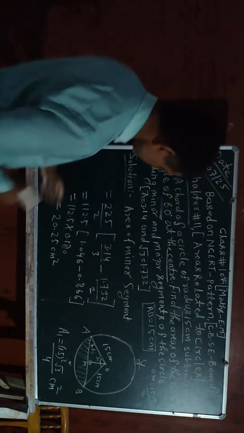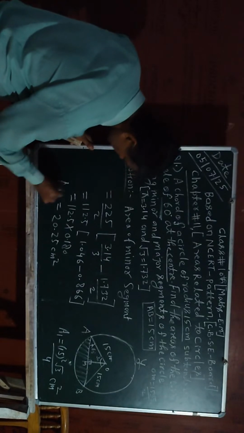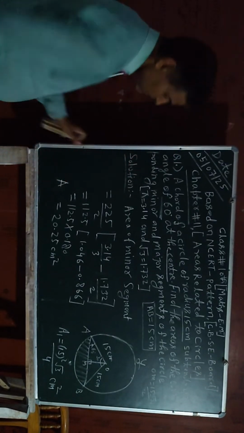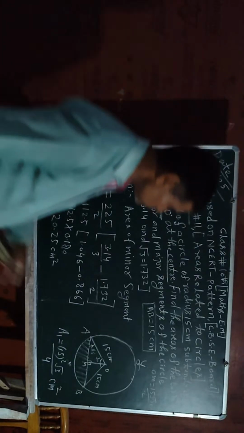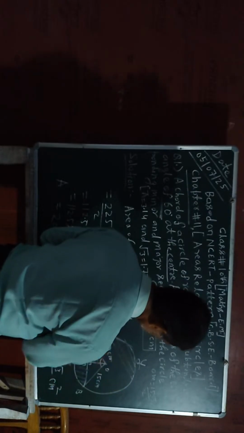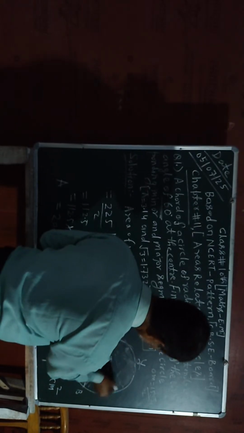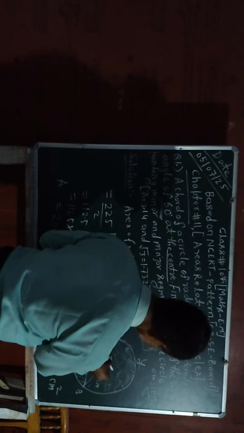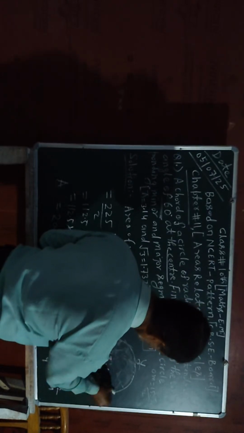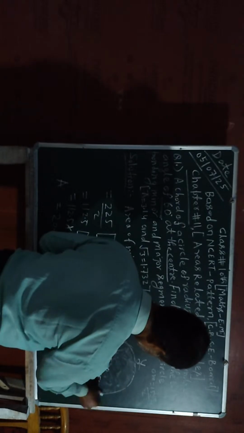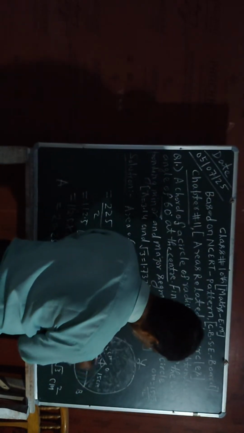This is the area of the minor segment, and I am going to give its symbol A. So now further I have to get the area of the major segment. So area of the major segment can be obtained by the formula by writing in this way. This portion I will say area of the major segment. This is the area of the major segment, and I have to write it positively.